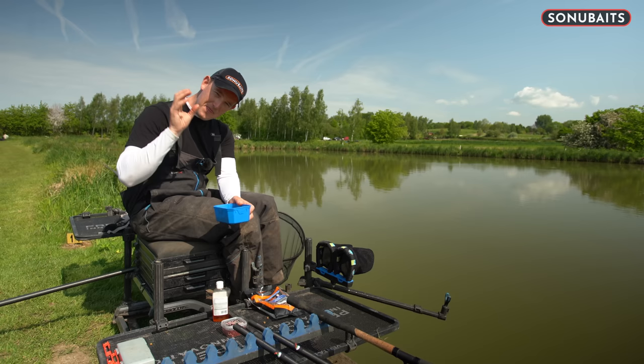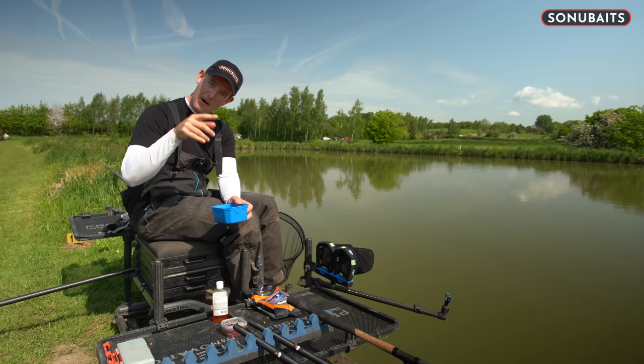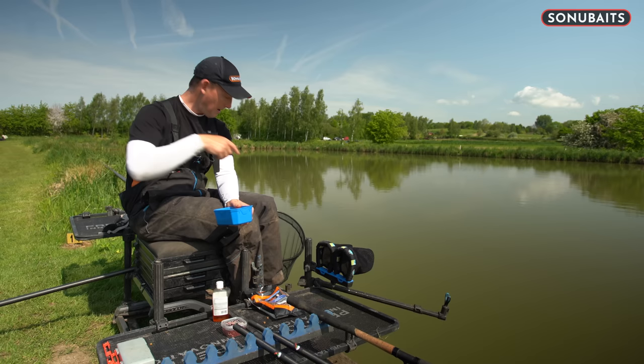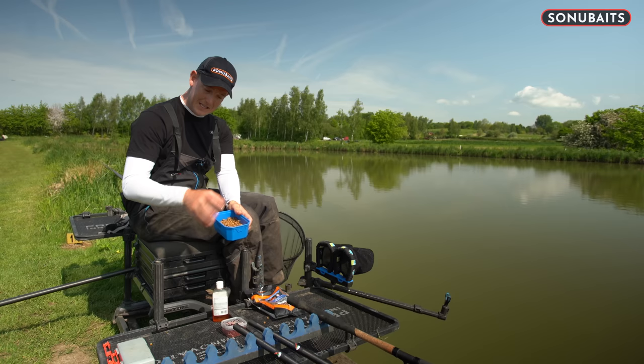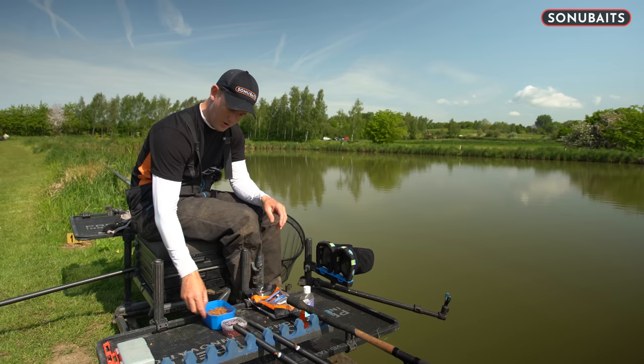If they want to be on the bottom still, the fact that there's a little bit of pingy oil, they'll be feeding on the bottom, don't you worry about that. But if they want to be in the upper layers, that pingy oil is going to help almost encourage them up. Fish has just gone for my pellets there, obviously very attractive to it. So that's how I prepare the pellets. You can see there, hardly any I've used, and I just carry that with me every time because I do think it's very important.